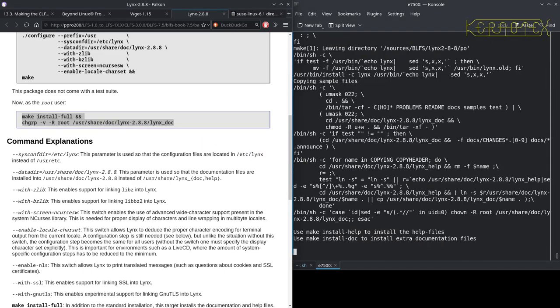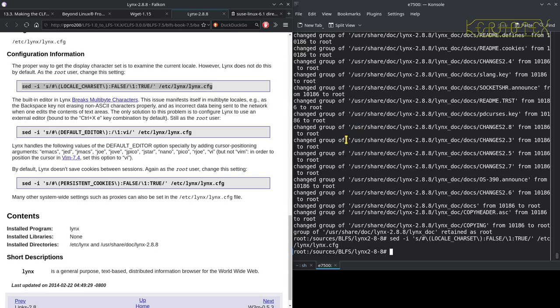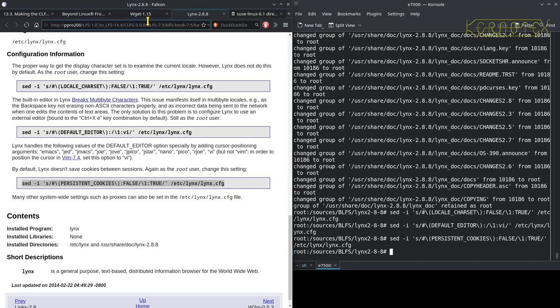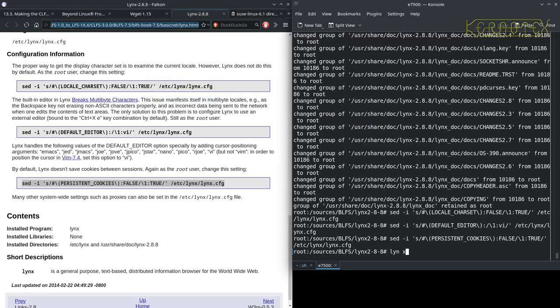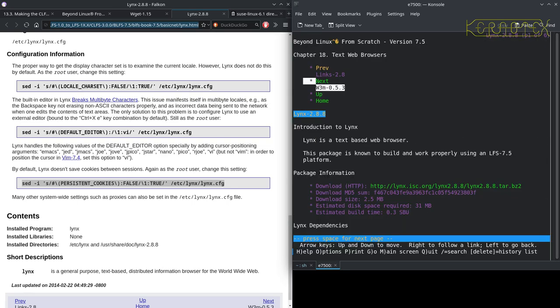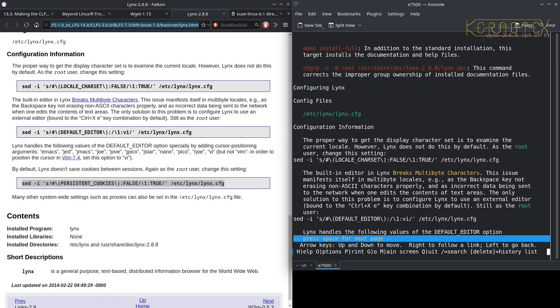Okay, I'll install that and then just configure it with these options here. And let's see if we can use Lynx to get to, for example, this web page that I'm actually on. Yeah, that seems to work fine. And in fact, it's quite nice because the highlighting is making it a little bit more obvious what does what, although the commands are still, unfortunately, not highlighted. It's a bit of a shame.